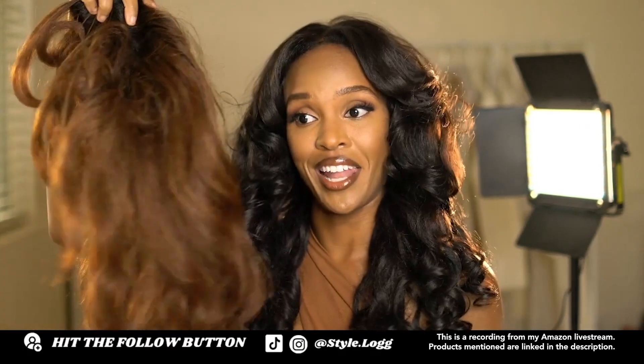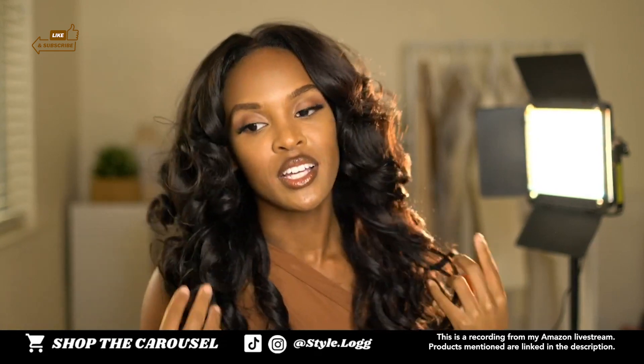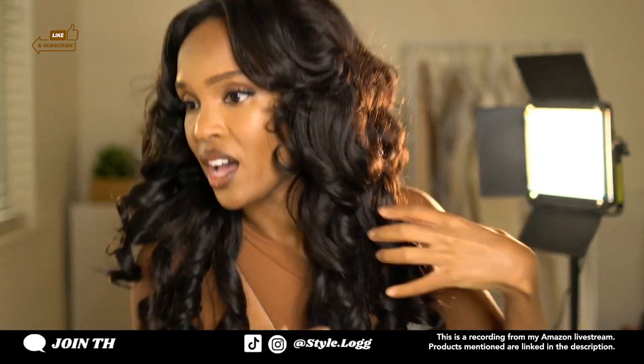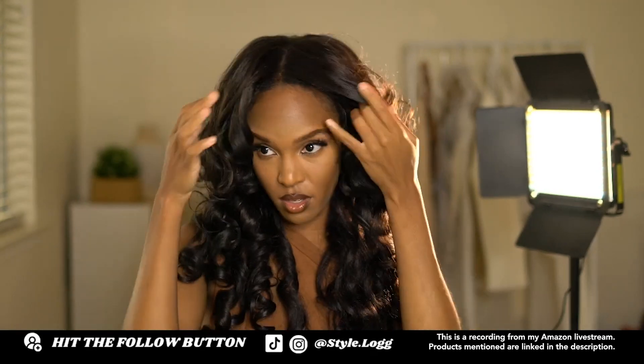Now this is my other Letitia wig — this is how I like for my Letitia wigs to look. Wait, no, this isn't Letitia. This is Anisha. But I have another Letitia wig that looks a little bit worn, and that's how I like my wigs to look. I wanted to give this Letitia wig a chance to explore the world the way it comes out the package. I haven't brushed out any of the curls yet, but I do intend to do that soon. All I did was cut some bangs right here — and this is how the wig looked out of the package.